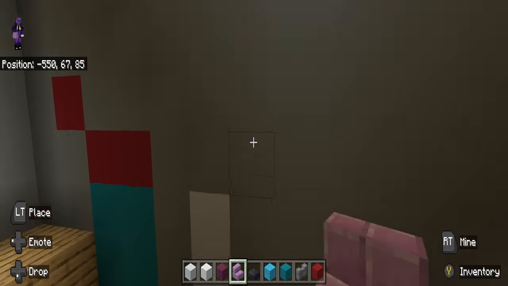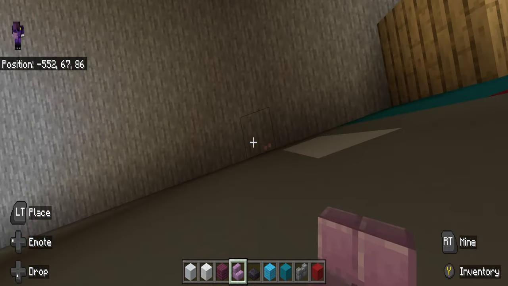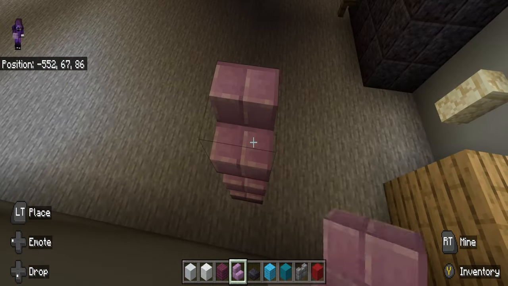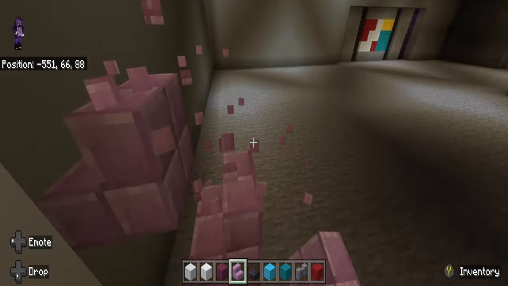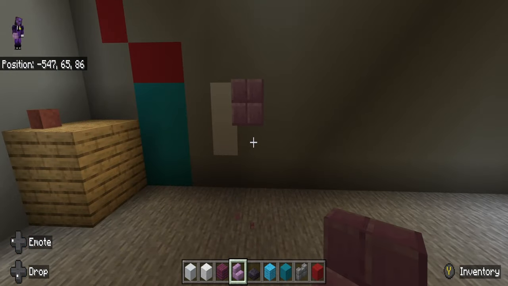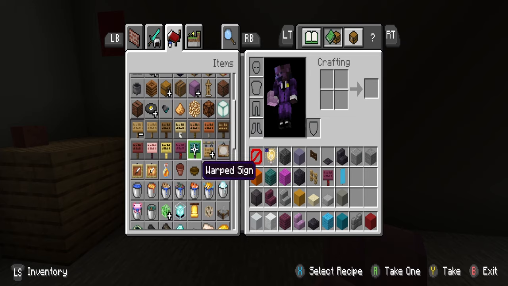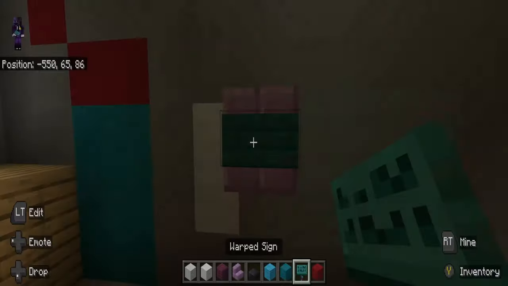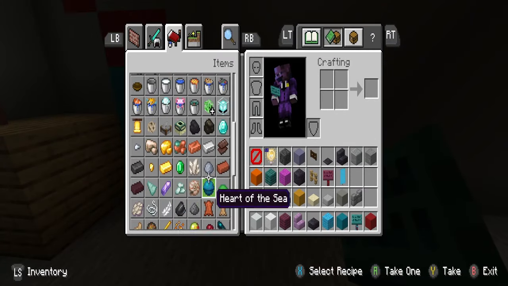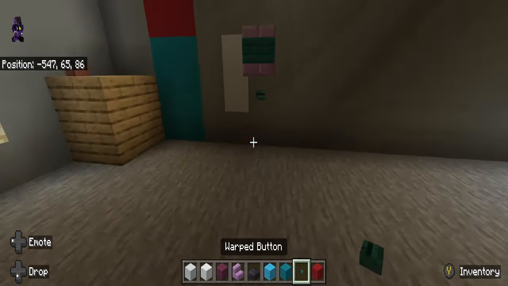Yes, I'm gonna grab my stairs, and I am gonna place it right about, I believe. Wow, it's very high. So, I am gonna place it right about, like, maybe like around here, like this. No, like this. There you go. So I'm gonna place it right about here. And I'm gonna grab my warp sign. And I am gonna place it right here. And then I'm gonna grab my warp buttons. And I'm gonna place it down here. There you go.